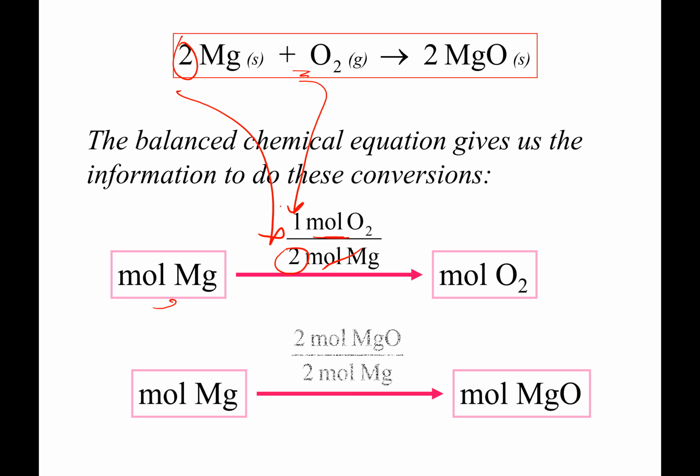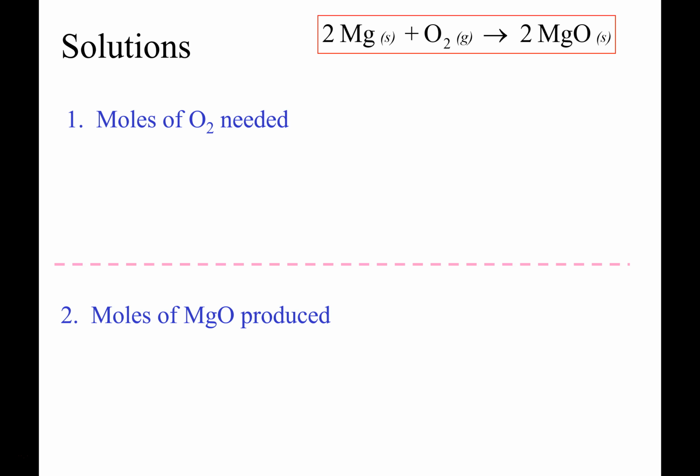So the second problem looks like this, where we're starting again with moles of magnesium, so we're going to put units of moles of magnesium in the bottom. This 2 comes from here. Looks like one of these football play things. Moles of magnesium oxide in the top, because that's what we're going to, and this 2 comes from right there. All right. So then it looks like this. The first term is going to be that 0.245 moles of magnesium over 1.